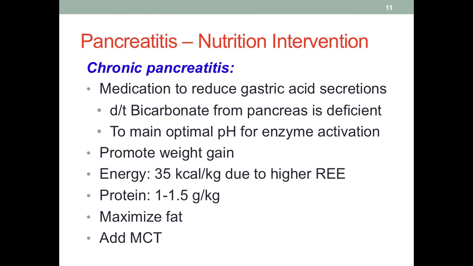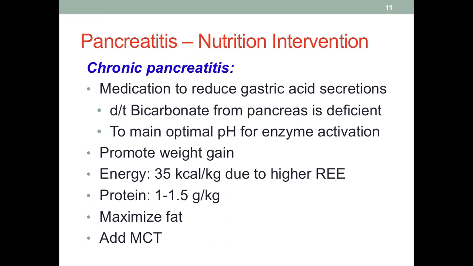However, in the case of chronic pancreatitis, the secretion of bicarbonate is already deficient. Therefore, if we don't decrease the secretion of gastric acid, we won't have much bicarbonate to neutralize it, which could lead to 2 consequences. One is that the acid could burn the duodenum tissue, so we could develop an ulcer here. Second, without adequate neutralization of the gastric acidity in the small intestine, we will not have the optimal pH for the activation of digestive enzymes. And this would, of course, lead to maldigestion and malabsorption.